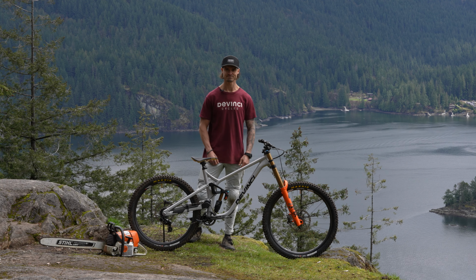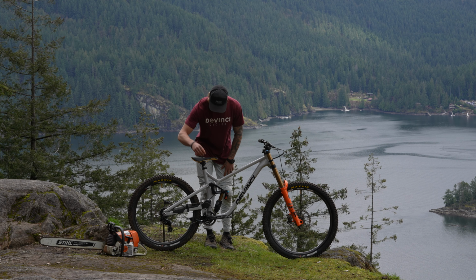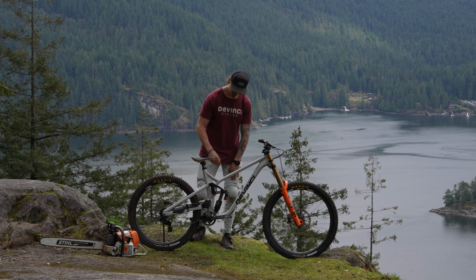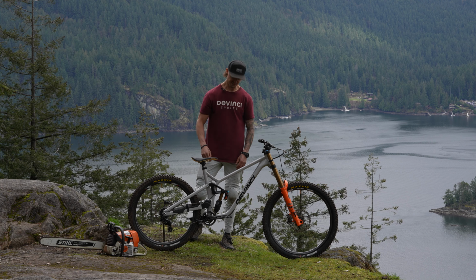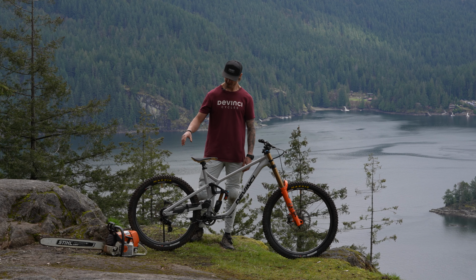Features that I love about this bike: it has a 62.1 degree head angle, it's 190 dual crown in the front, 180 in the back, a fully aluminum frame made in Canada and welded in Chicoutimi, Quebec. It is a high pivot, split pivot design that just gives that magic carpet-like feel. At the bottom of the lower shock mount, it has a flip chip to make it mullet compatible, just like I have it set up right now. And like all Devinci frames, it has a lifetime warranty.